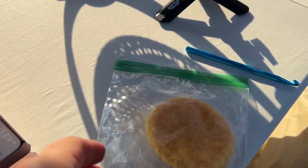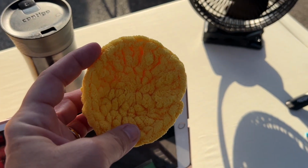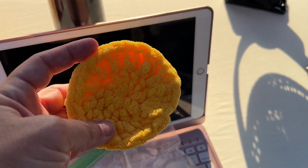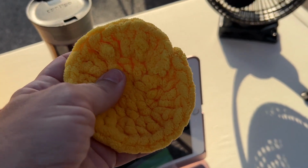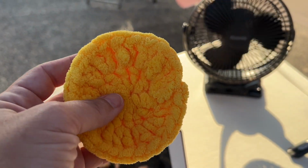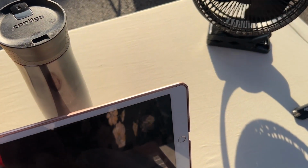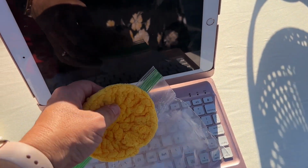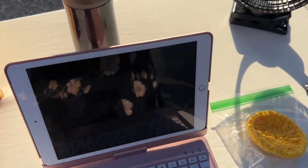And then this is something I made that I also use to cope with the heat. It is made with blanket yarn, and what I do is the night before I get it wet and pop it in the freezer inside of a baggie, and this will obviously be defrosting, but it will be cool today, and I use it to pat down my neck and my face in order to keep myself cool, because it's quite hot. It gets really hot here today. I think our high is 100. It won't hit 100 at the market because the market ends at noon, but there you go, it's still hot.